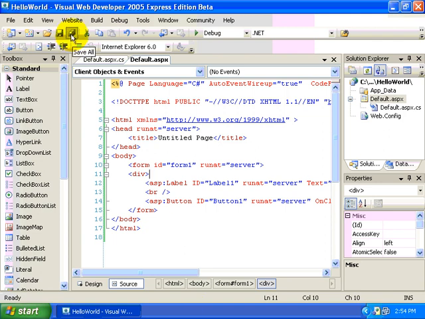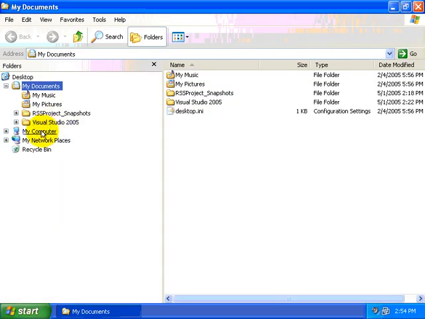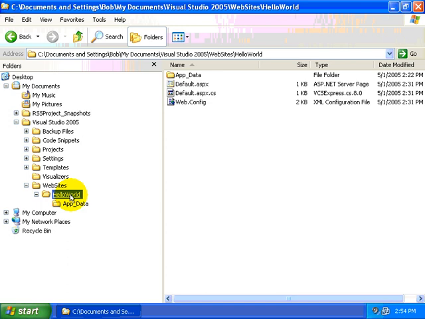Okay, so let's do this. Let's go ahead and save our application. And then what I want to do is shut down Visual Web Developer and show you where this is actually saved on our hard drive. I'm going to open up the Windows Explorer and navigate to My Documents, Visual Studio 2005, Websites, and you can see here we have the files for Hello World in a subfolder. Notice that we see our default.aspx page, our default.aspx.cs page, and then also our web.config, which we've talked about just briefly but haven't explained a whole lot about up to this point. But here's where our files are saved whenever we save them by default as we're creating our application.